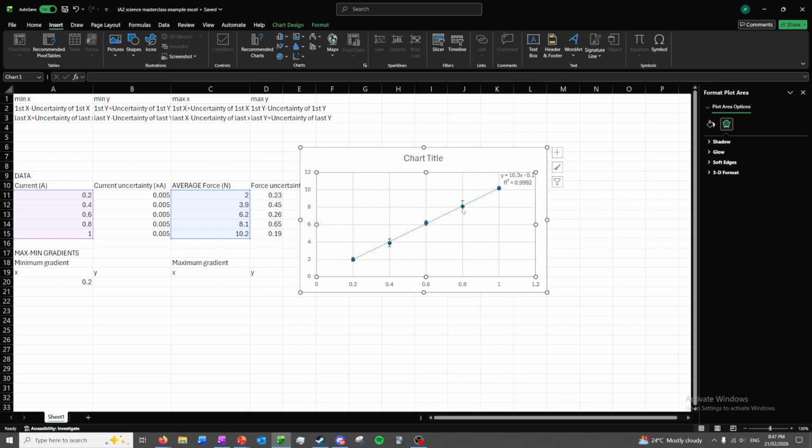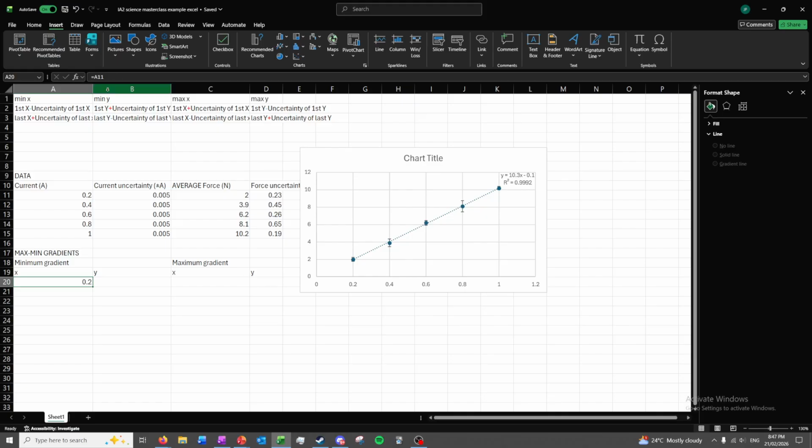So now you have your trend line, you have your error bars. Now you just need your max min gradient. For your minimum, first x value, click equals, click your first x value's box in Excel. Then press minus, press the subtract button, and go to your horizontal uncertainty, and then click enter.